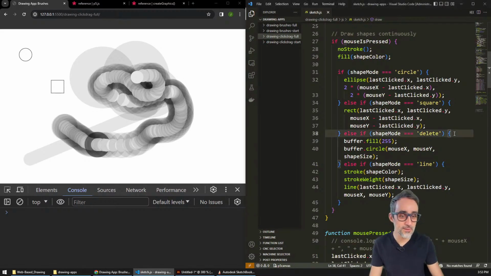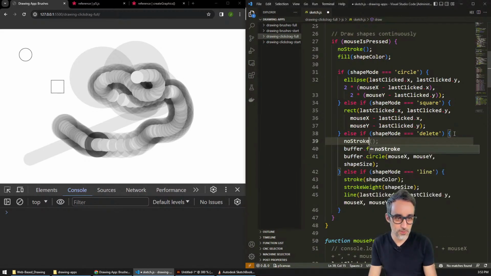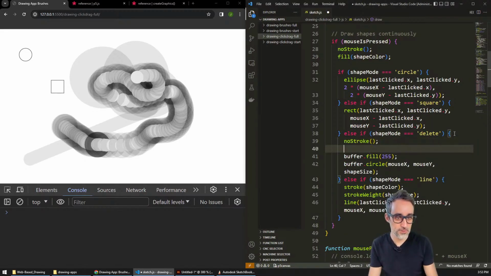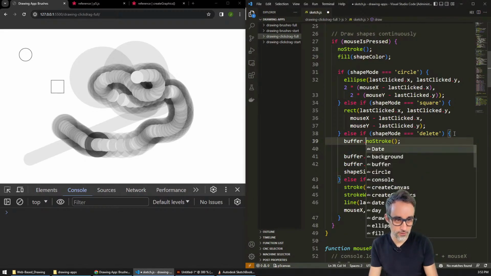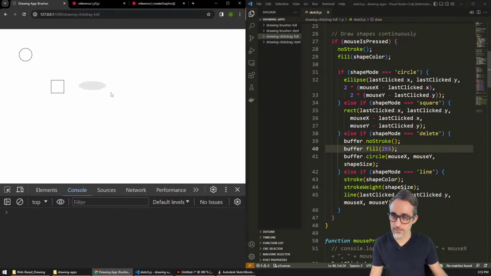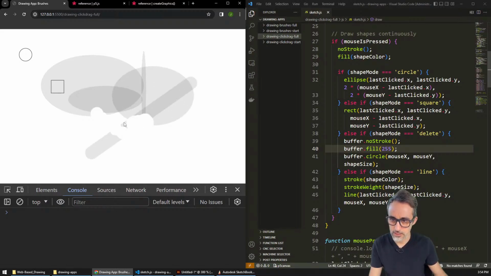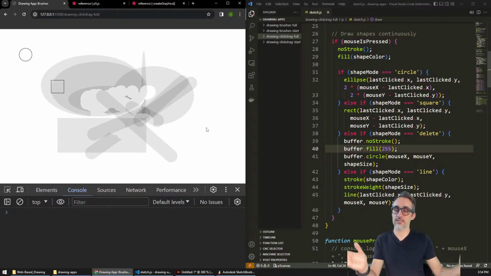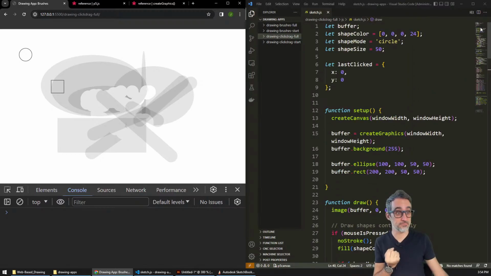Delete should be what? No stroke, buffer, no stroke. Yep, and then that. And deleting works, the line, the ellipse, the square, and the circle. All right, fantastic. So I think it's working.